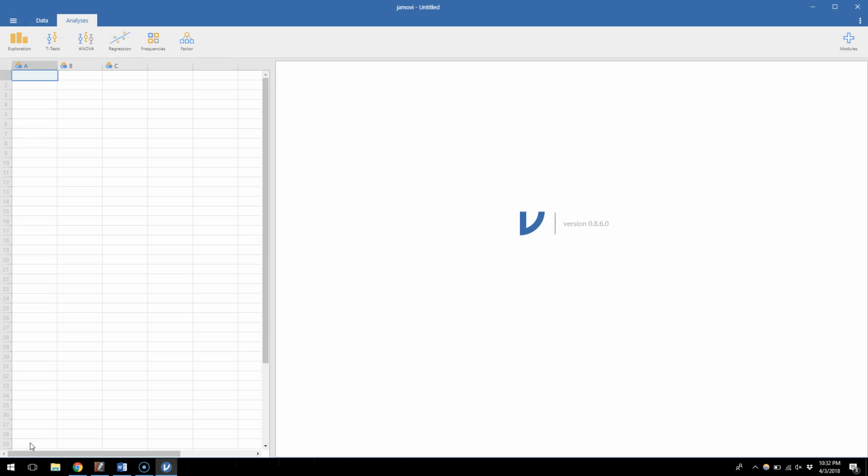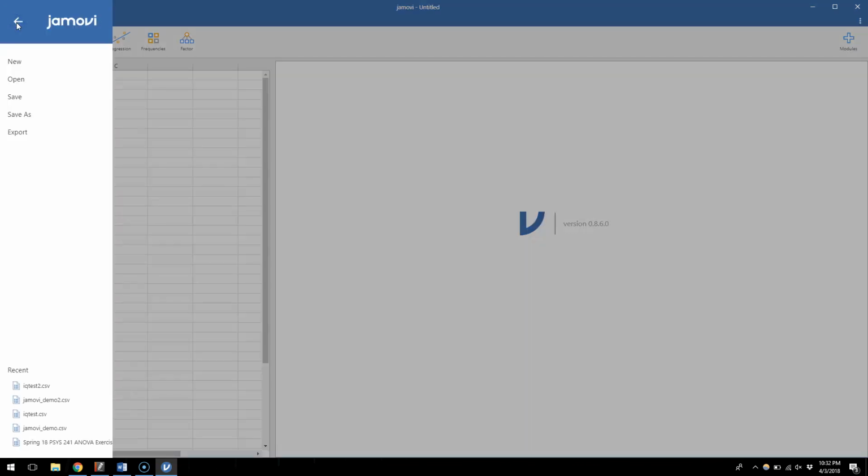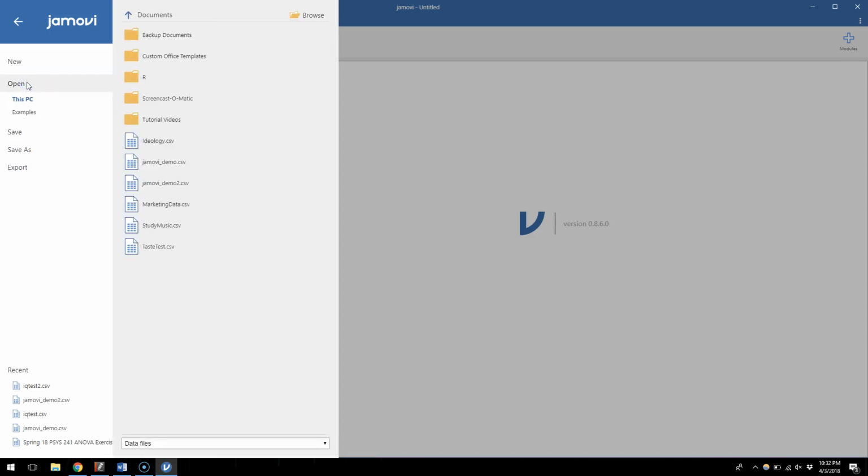I can't do anything. So in order to get your data in, because we're going to be using pre-made data sets, things are a little easier. You don't have to worry about putting the numbers in yourself. If you go up to the top left corner, these three parallel horizontal bars open up the menu where you can open files, save files, etc. So we're going to open up a data file, and you'll see that its default, at least on Windows, is to go to the My Documents page. That's why I said it's helpful to save these CSV files into your Documents folder.